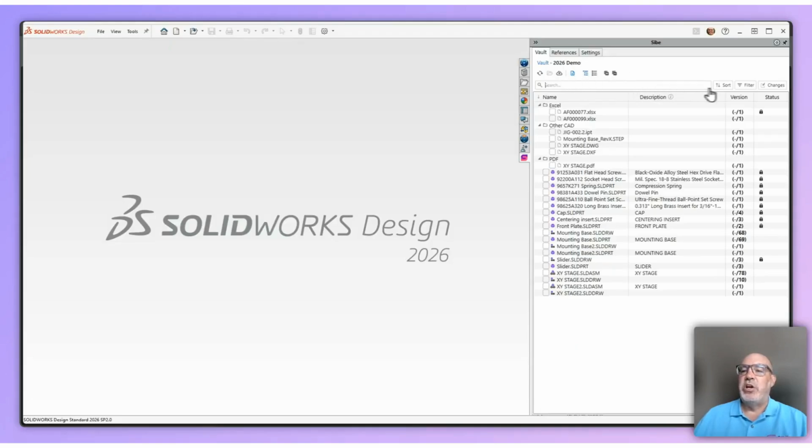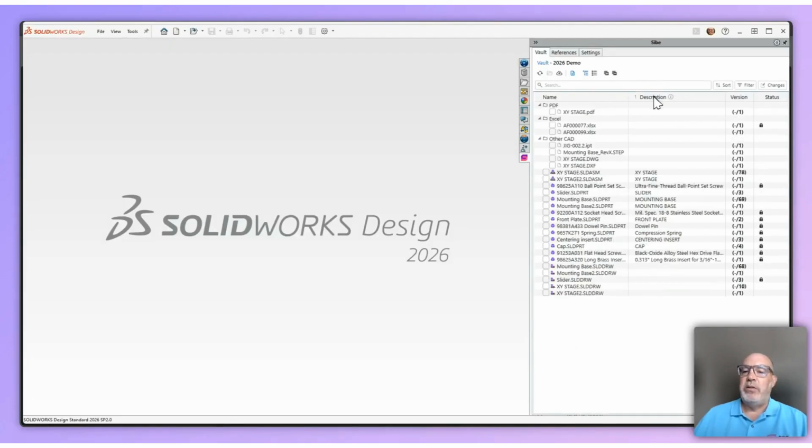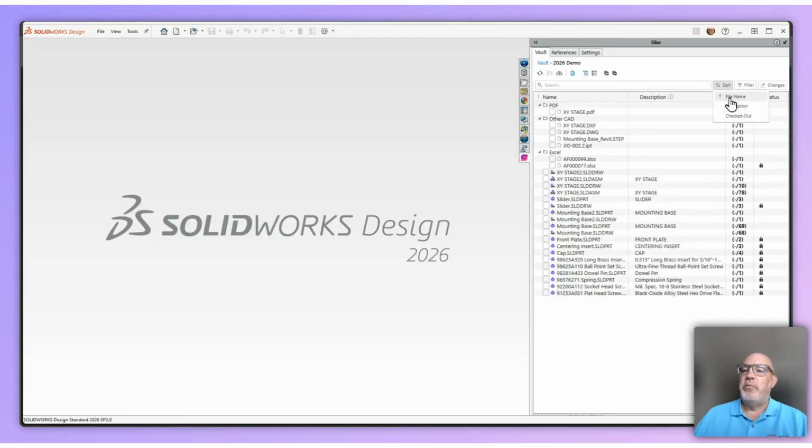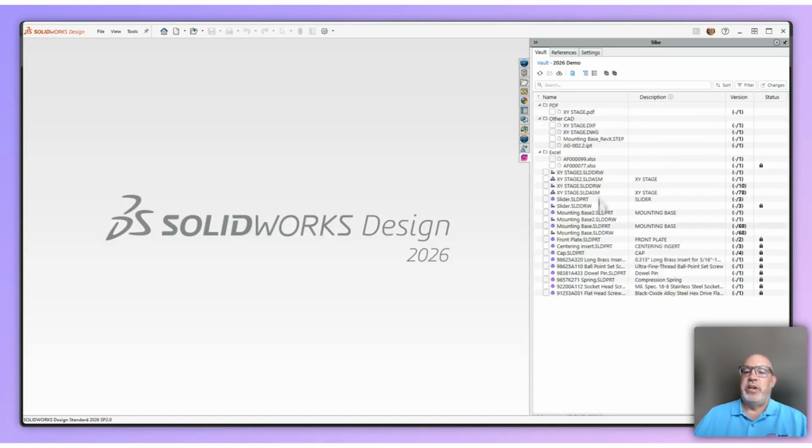We've added the search, the ability to sort by column as well, just by clicking on it or choosing sort from here. You can also filter by SolidWorks files only or files checked out by me, and there's a changes filter as well. If you filter to something that doesn't match any criteria, you're going to see that little note here, and you can just clear the filters to get back to the file set.